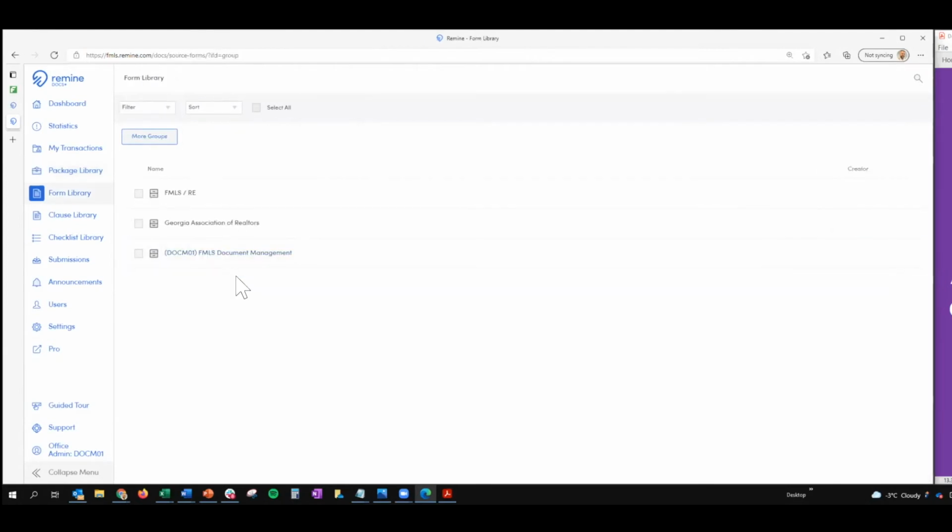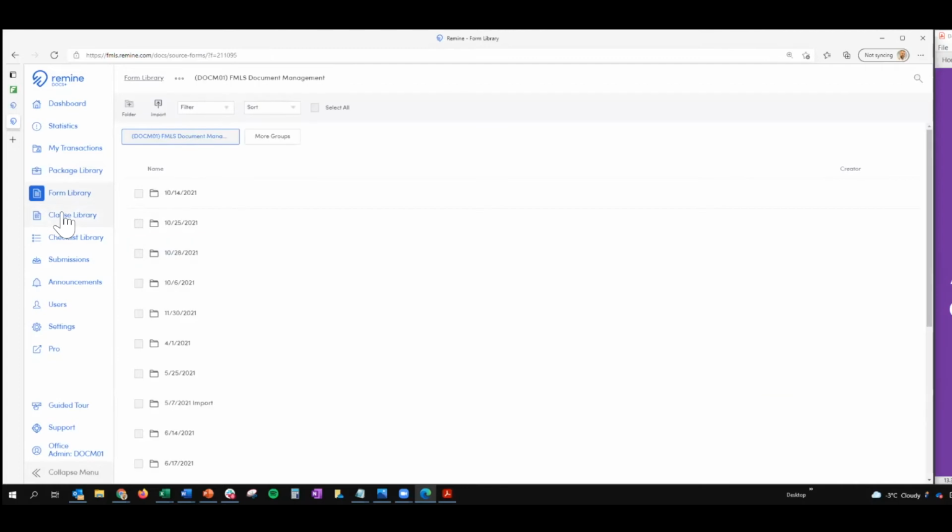Form library is very similar. Again, when I look up here, I have more groups to click on. I'm going to go into my office. This is how I would actually disseminate PDFs. If you guys want Smart Forms programmed to have all the same functionality as MAR forms do, then you have to send those into us and we can handle those Smart Form programming for you. If you just want to disseminate some simple PDFs across your office, you can do that like such.